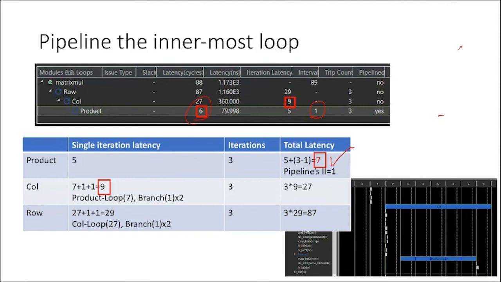I don't know why it is 6, but if we use 7 to compute the iteration latency in the next level, it is 9 and correct. But I don't know why it is 6 here. So the current latency is correct. Maybe.